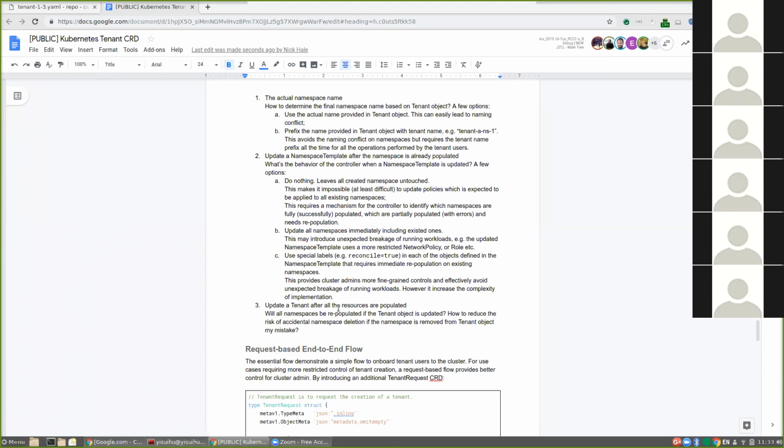So just to be clear, right now you can do that even within the tenant. You could create a new namespace with a new template, and you could have a way of migrating from the old namespace to the new namespace within the same tenant. Right. But the namespaces are created with the tenant ID as part of the namespace, right?